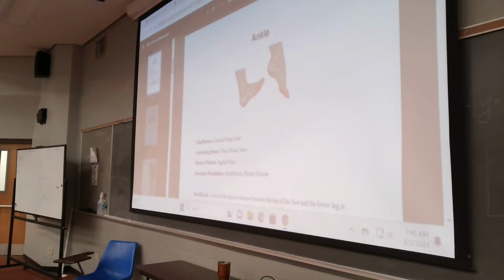But I like the side to side because that takes into effect the foot moving about the shin or the shin moving about the foot. It's a really good reference. Do you guys see what I'm saying? We've been saying we've been spraining our ankles our whole life. So on the test, it's so hard to not say, oh, the ankle does this, and then all of a sudden talk about motion that's not happening at the actual ankle. Okay? So the ankle joint itself is a uniaxial hinge joint.